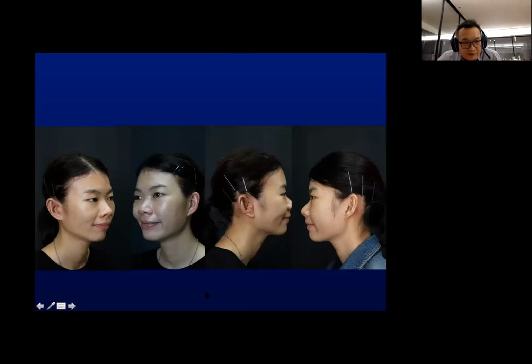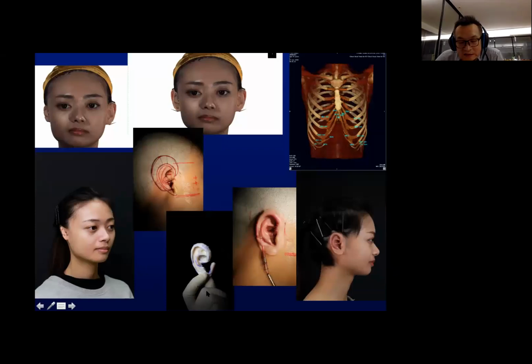You can say that the result is better than the cartilage. But of course, you may criticize that the porous polyethylene envelope probably won't be as stable as the cartilage group. I agree with this kind of criticism, but you can still get a very good outcome at least at this moment. This case is almost the same age as the previous case, but because the cartilage quality is good, I don't hesitate to use the cartilage for surgery.